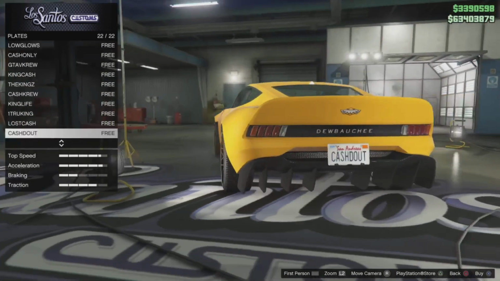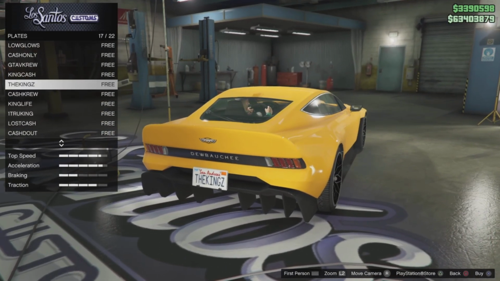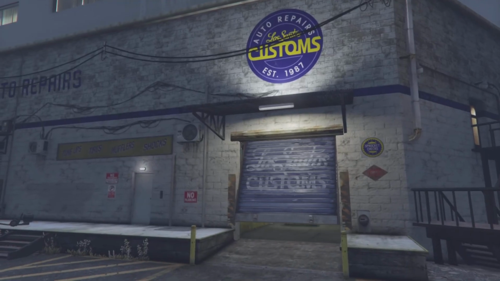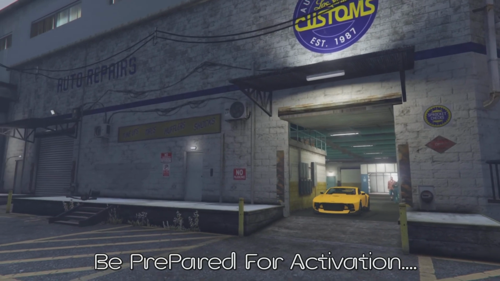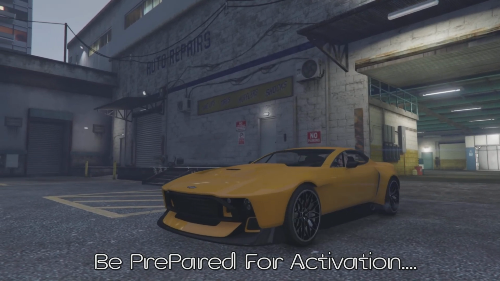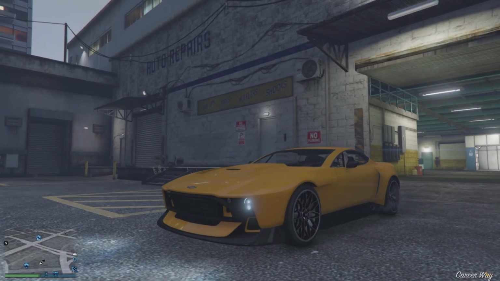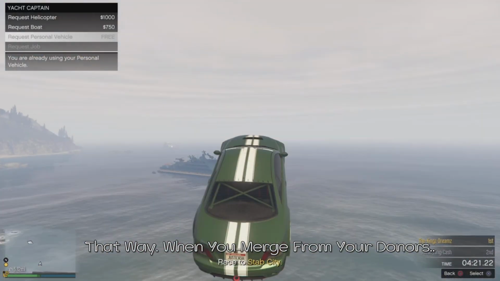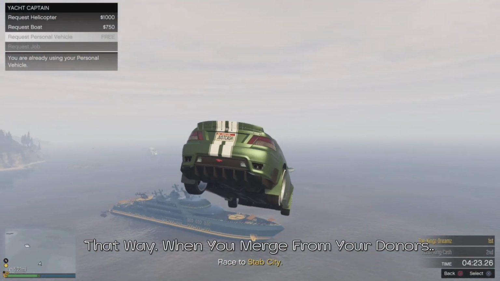Alright, now we're going to talk about preparation for merging off of activation. Alright, now as you can see, I got this Ducati Champion. I take it into the workshop and I'm going to put a custom plate on it so that I'm prepared for activation. Once I merge to this car, I'm not going to be able to make any changes to it if I want to keep it inactivated. So I want to make sure that plate's locked on it first.